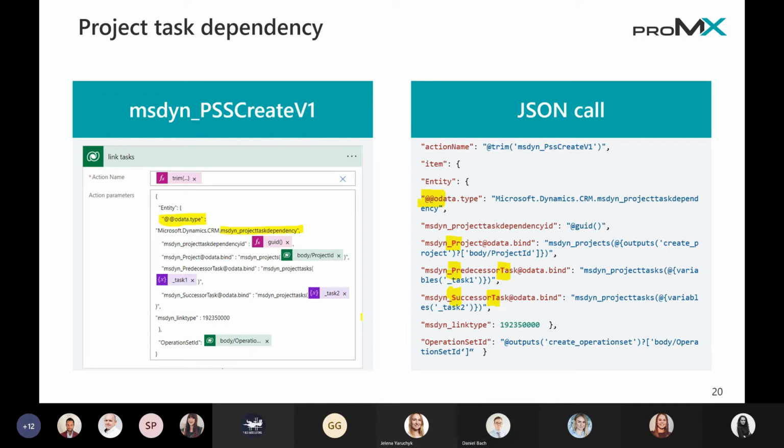So you need to think about how to write it. You see it. The entity reference of the project is starting with a capital P. Similar predecessor task, P and T is capital, and for successor task, it's the same. Later in common issues, I will come back to this point and note how to identify these errors very quick.